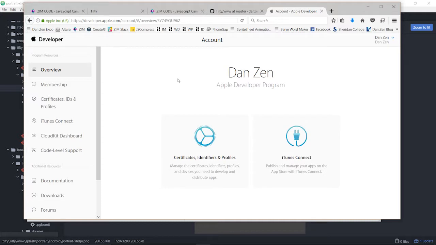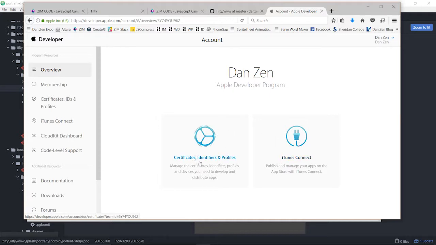Good luck. Over the many years that I've been with Apple, I've had to wrangle password issues a number of times, or account issues, because I've got so many devices, and yeah, it's sort of a pain in the neck, but hopefully it's all getting a little bit better. They've consolidated this a touch better, where I've signed in. I can now go to iTunes Connect without having to sign in again. Used to always have to do that.